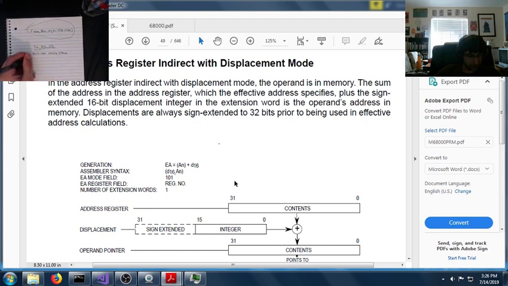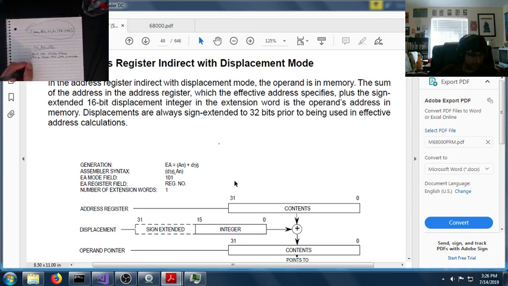And we have a second problem of how to interpret effective addresses in assembler.